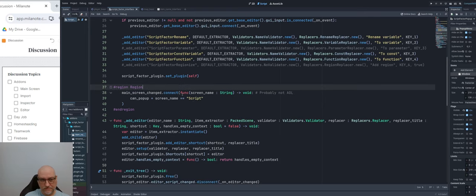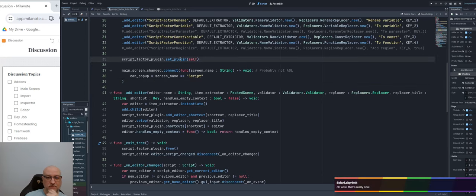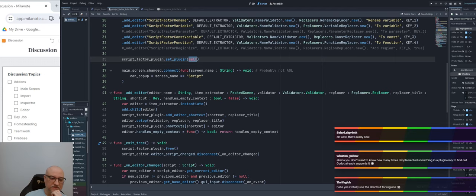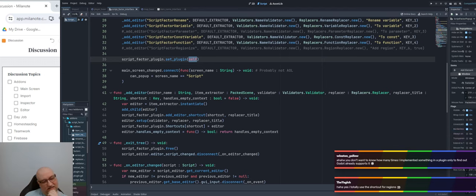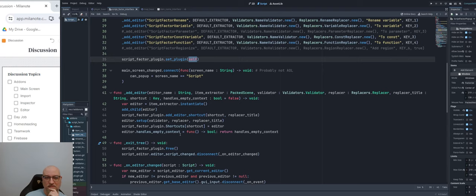So that's really nice. And that was actually a big part of the original reason why I started making this, that and variable extraction. I have a thing where I set the plugin to self. This sounds weird, but yeah, exactly. I mean, I usually just type it out myself also, but now that I found out it exists, I do that all with the shortcut. But I do set plugin because I don't like checking parents, so I pretty much done away with get parent in most of my code, except for, I don't know, maybe something else. And I'll show you what that does in a minute.